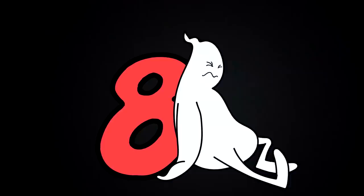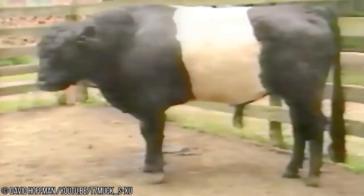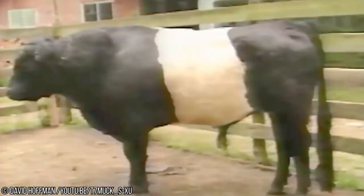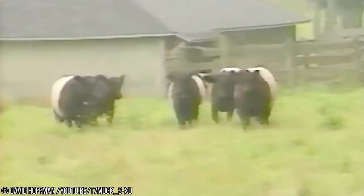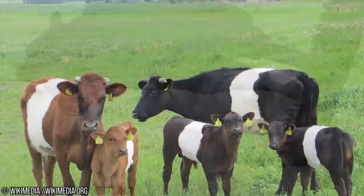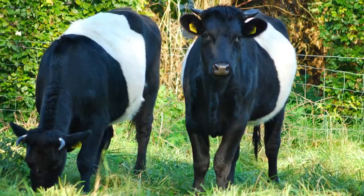Number 8: Belted Galloway Cow. The Belted Galloway is a traditional Scottish breed of beef cattle. It derives from the Galloway cattle of the Galloway region of southwestern Scotland, adapted to living on the upland pastures and windswept moorlands of the region. The exact origin of the breed is unclear, although the white belt for which they are named — which distinguishes the breed from the native black Galloway cattle — is often surmised to be the result of crossbreeding with the similarly colored Dutch Lockenvelder breed. The clue's in the first word of their name: belted.